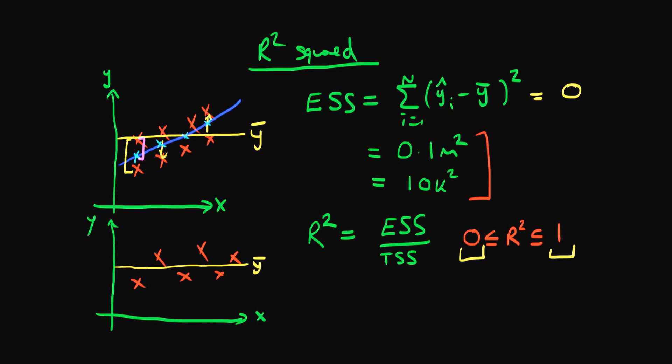So that's the lower bound, but what does the upper bound mean? It means that if I fit a model to my data that goes through each of my points, so it explains all the variation in Y, then that means I've explained 100% of the variation in Y, hence my R squared value is 1.